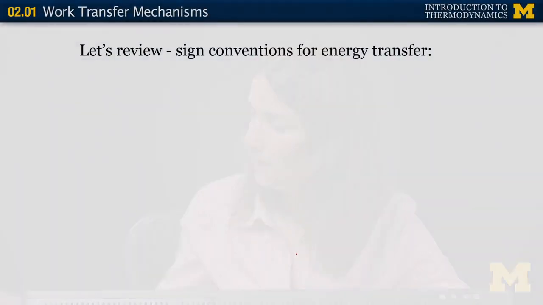Okay, so again, that's the only other work term that we're going to care about in detail in terms of the expression, because we want to know typically how to correlate the angular velocity with the power out of the system. So let's review. We talked about sign conventions in the previous lecture too. So what does that mean?